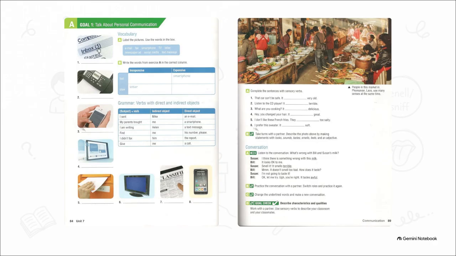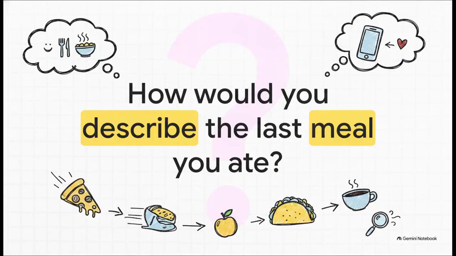They are the essential frameworks that allow us to share our intentions, our actions, and our experiences with the whole world. So, I want to leave you with this provocative thought. Using the exact formulas we learned today, how would you describe the very last text message you sent? Who was the indirect object? And how would you describe the last meal you ate using a sensory verb and an adjective? Did it taste delicious or awful? Take a quick moment right now to apply what you've learned.